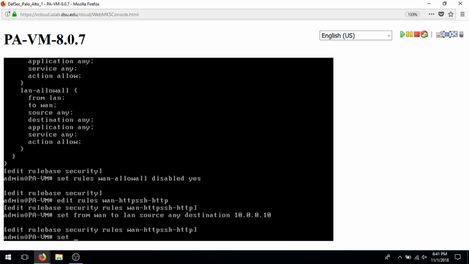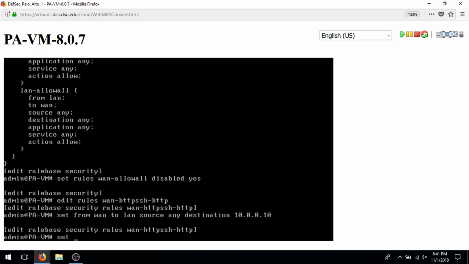So now we can talk about applications. Palo is really cool in that it has the functionality to be able to detect whether or not traffic going over a certain port is actually HTTP traffic. So if I wanted to SSH over port 80, Palo would be able to detect this is SSH traffic, not HTTP traffic, which is really, really cool. And it really screws over Red Team because they're trying to run reverse shells over port 80 and 443, and it doesn't look like HTTP traffic. So Palo says, that's not right. I'm going to cut it off.